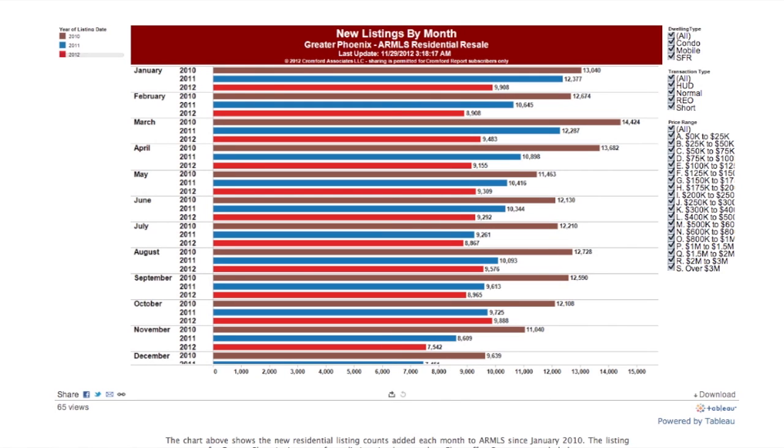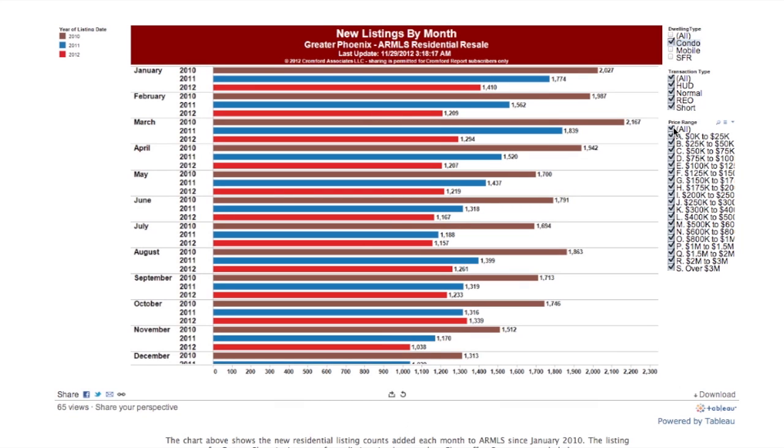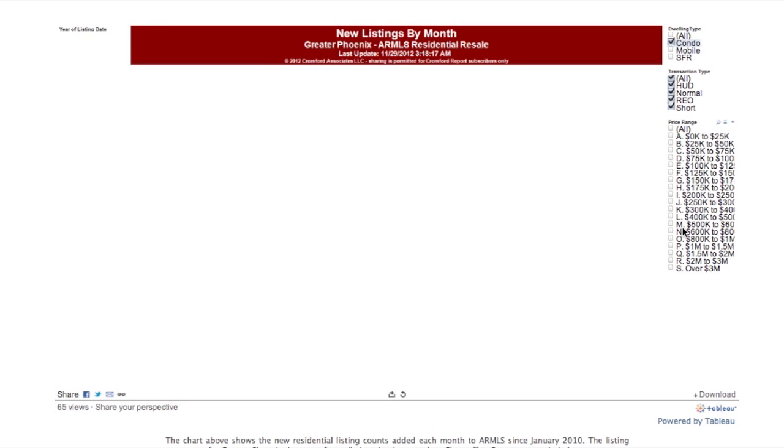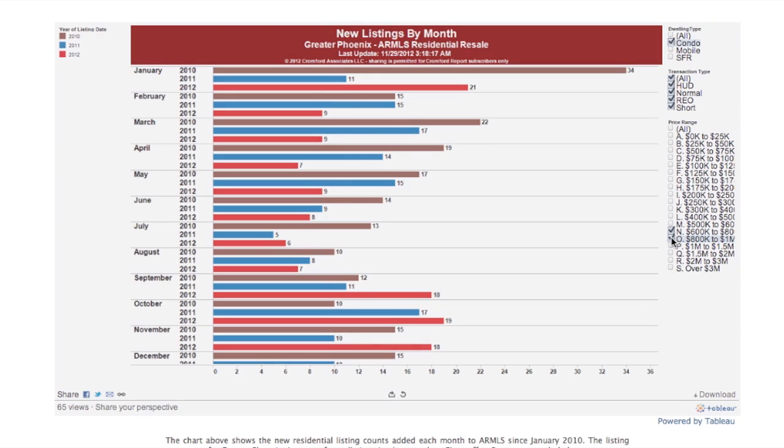That's the process. So now let's look at the next interactive graph in our drop-down menu, New Listings by List Price. Here we see that the colored bars represent each of the past 3 years. Also, see on the right where our interactive options are limited to dwelling type, transaction type, and price range. Now, using the same process we did on the last graph, I first uncheck all, then check the dwelling type I want. In this case, let's look at condos. And then further, I can uncheck all on the price range and start adding back the ranges I would like to see. Notice how each selection changes the graph accordingly.